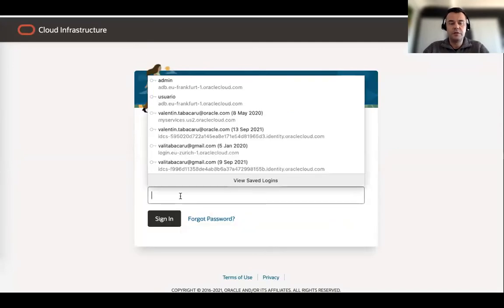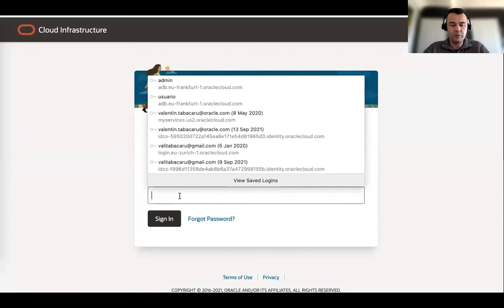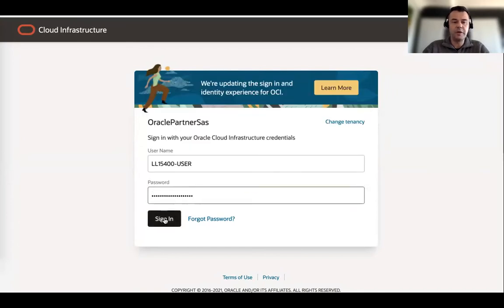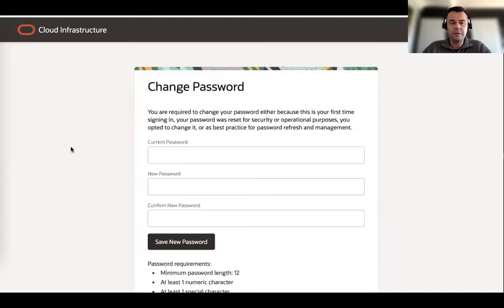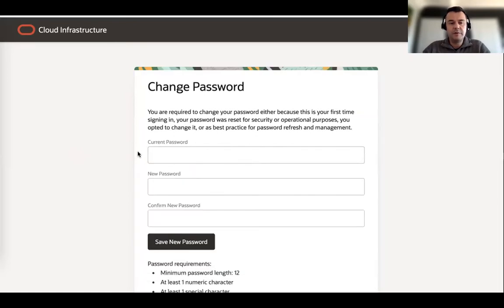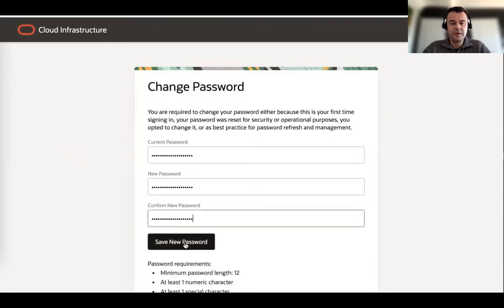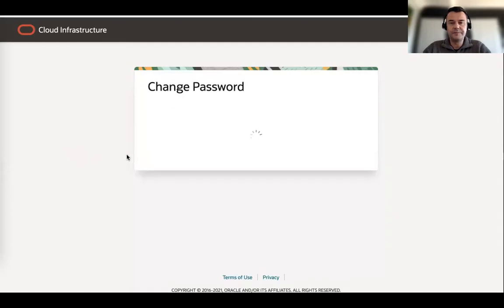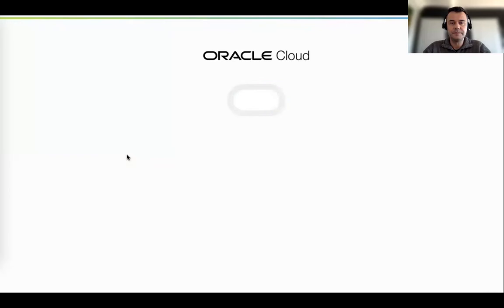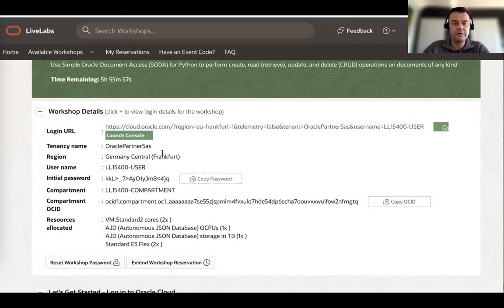The username is already written in your console login screen, and you just need to paste the password you have copied from that web page, and then it asks to change the password. I'm going to paste the same password as current and new password in all 3 fields. And I'm going to click Save in the password. The console was opened in a new browser tab, so I can go back to my previous tab and get the data from my environment here.